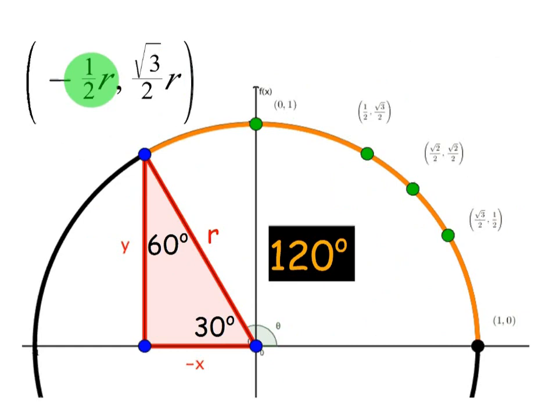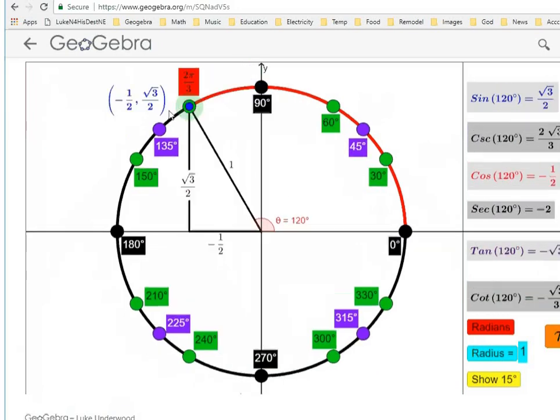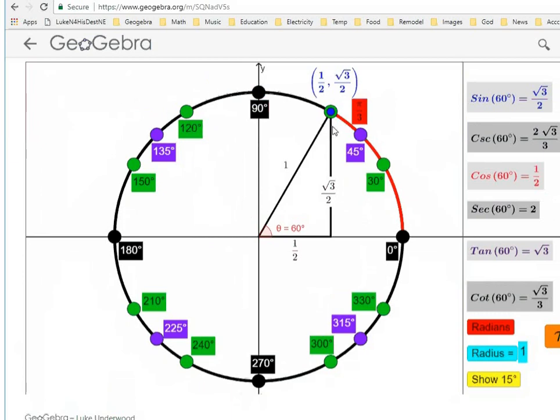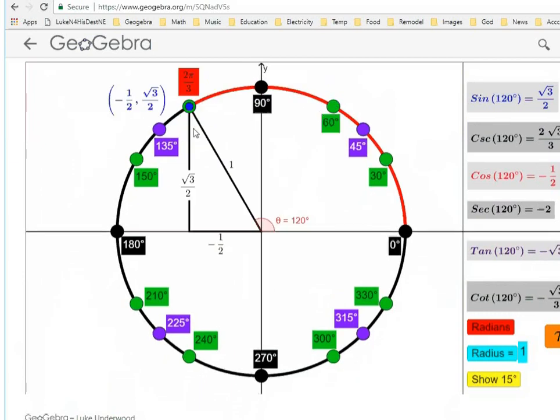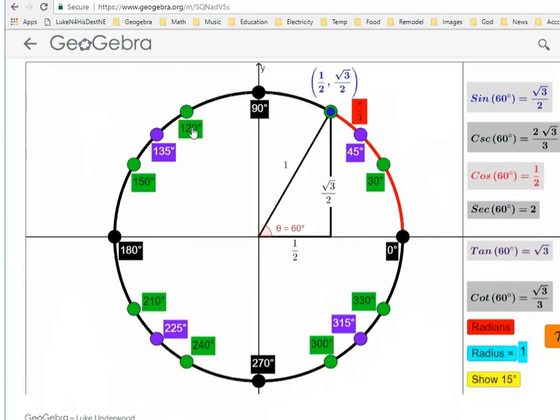Now, you might be thinking, how do we figure out the rest of the points? That is what we will take a look at in our next video. We're going to bring back the Unit Circle Touch app, and as you play with this, you'll start to see the symmetry between 60 and 120. The only difference is that the x value becomes negative.